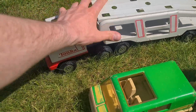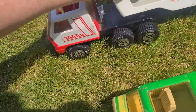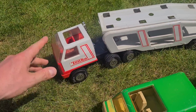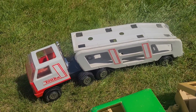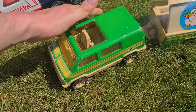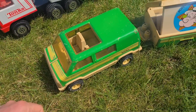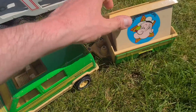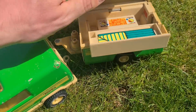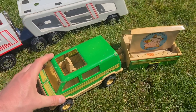Two diecast Tonka vehicles, both from the late 1970s, made in the USA - stamped on the bottom. This white one at the top is in reasonable condition, although I think there should be a little flap on the back which is missing. Last solds - you might push 15 quid for it all in. But this one was definitely the best buy of the two - it's a green camper van. Reasonable condition, obviously some paint chips and scuffs, signs of the age. That Popeye sticker really threw me off - shouldn't be there obviously. But inside you can open it up and all the stickers look pretty good in there. Lots of solds of these over in America - looking at about 25 pounds plus postage mark.